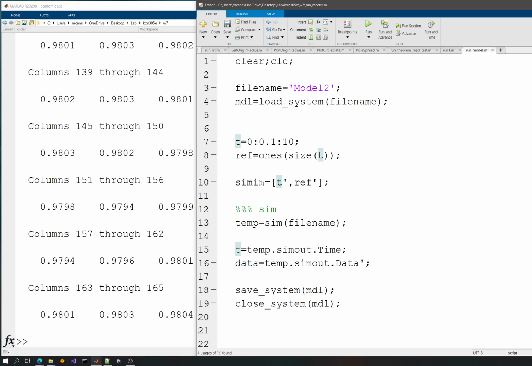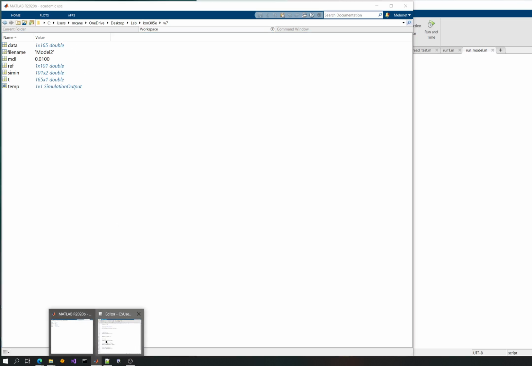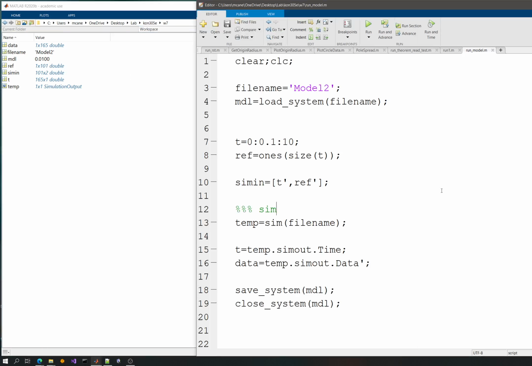So if I change it to 2 times once, I will see that there will be a result that is calculated. Now, this is not using the workspace variable that was already generated by the previous simulations, but it will just go ahead and tell MATLAB to run the Simulink file behind the scenes and then get me the data.